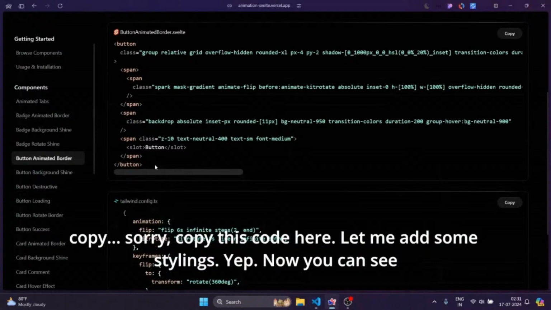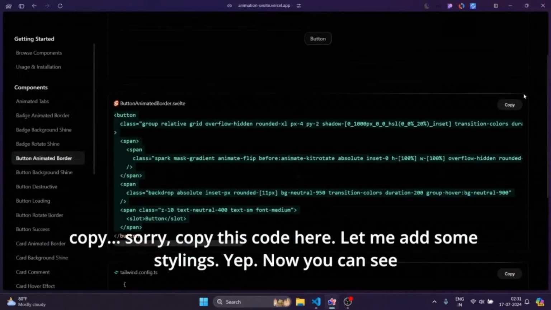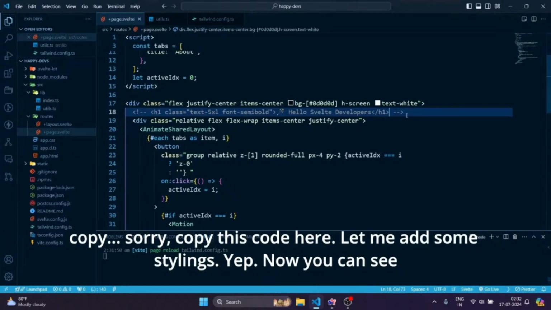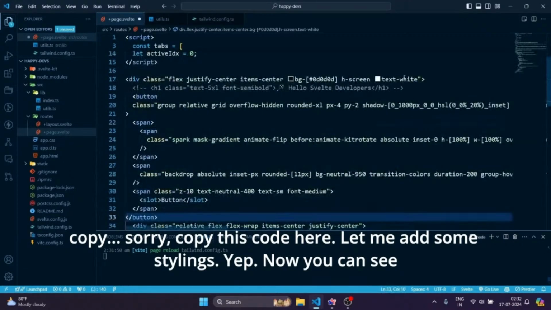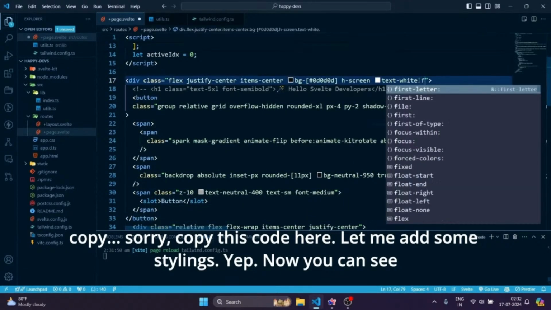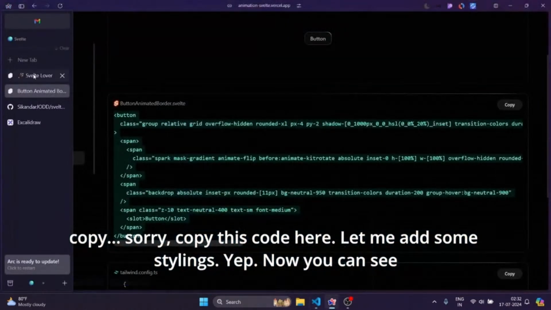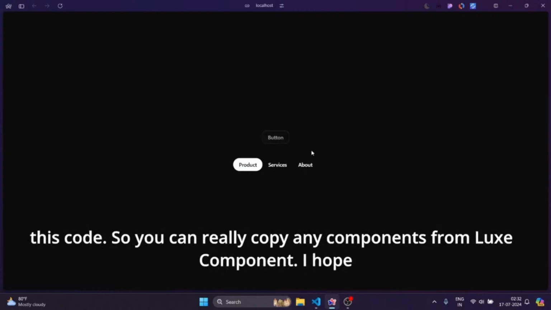Let me copy. Sorry. Copy this code here. Let me add some stylings. Yep. Now you can see this code.